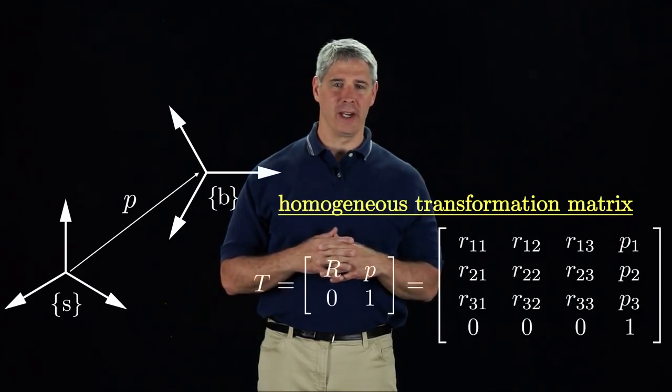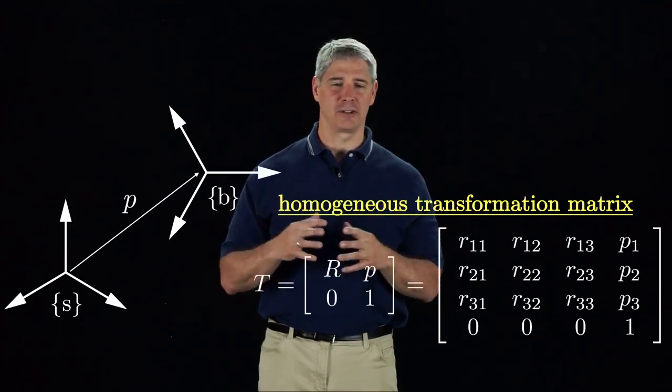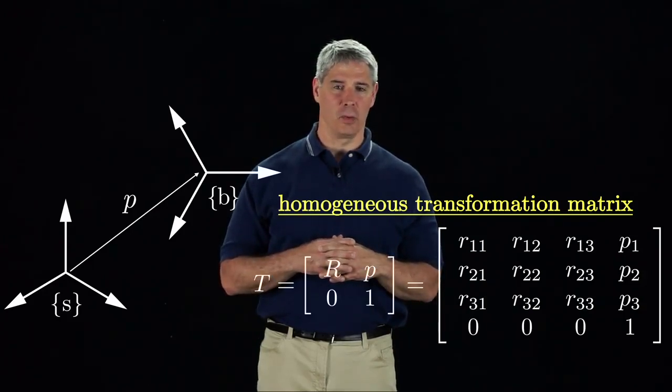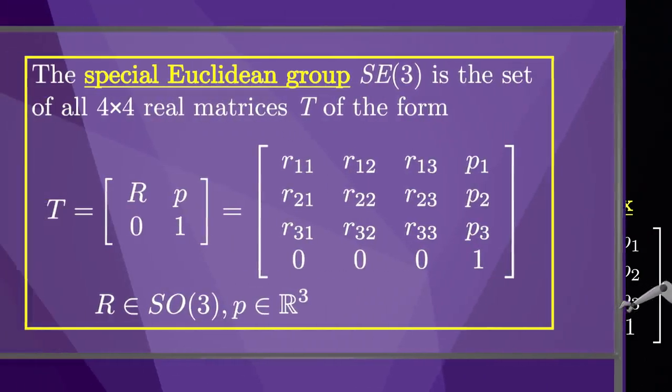We can represent the configuration of a body frame B in the fixed space frame S by specifying the position P of the frame B in S coordinates, and the rotation matrix R specifying the orientation of B, also in S coordinates. We gathered these together in a single 4x4 matrix T called a homogeneous transformation matrix, or just a transformation matrix for short. The bottom row, which consists of 3 zeros and a 1, is included to simplify matrix operations, as we'll see soon.